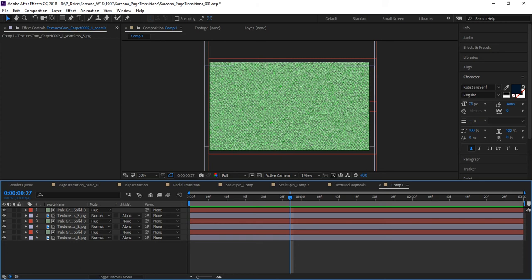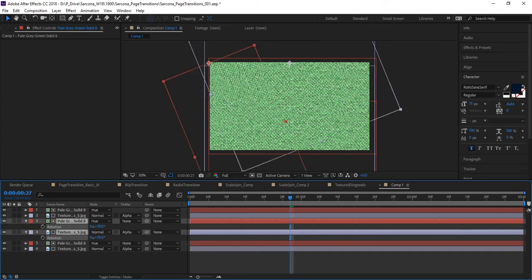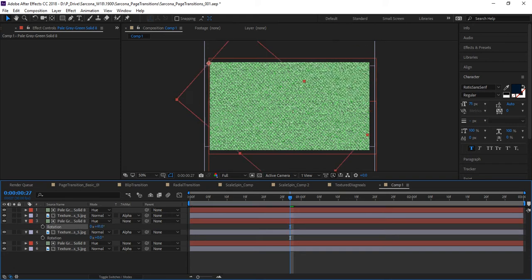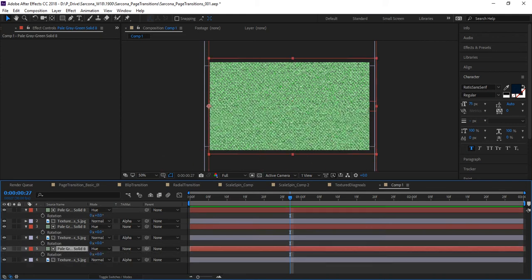Yeah, that's cool. I could even take one of these and rotate it. Whoops. I don't need to rotate both of them. I just need to rotate the one. Not that one. I want the middle one. This one? Yep. Nope. That one.